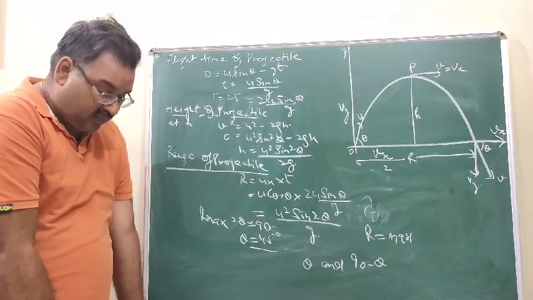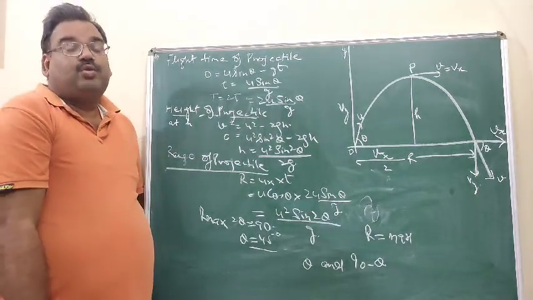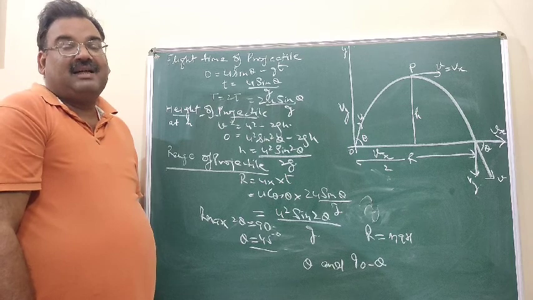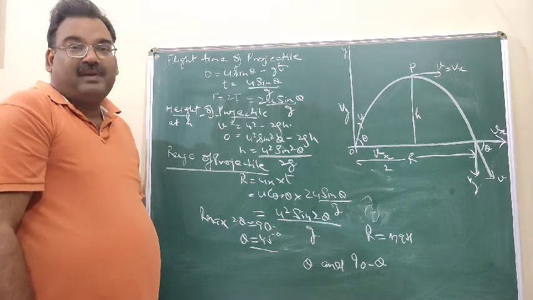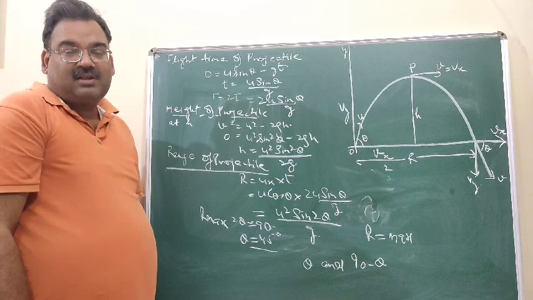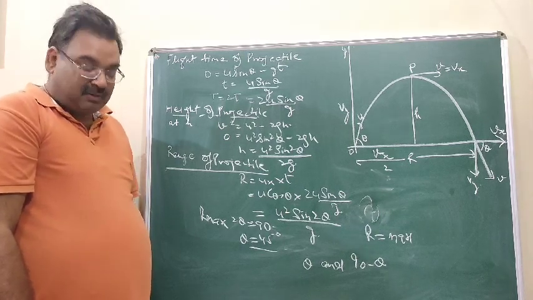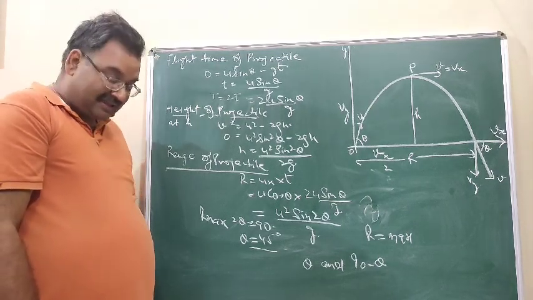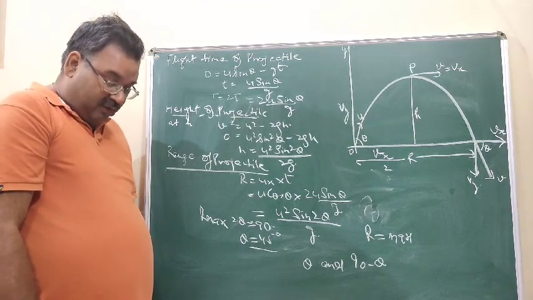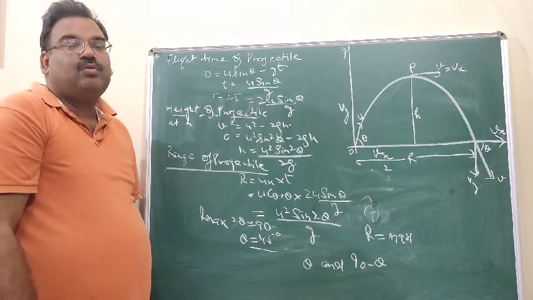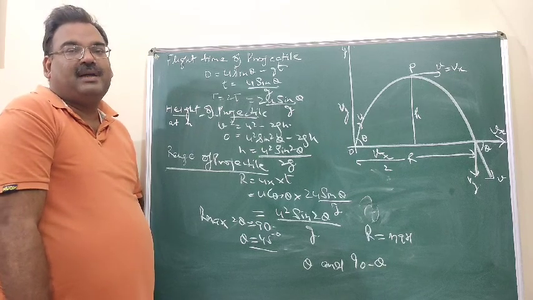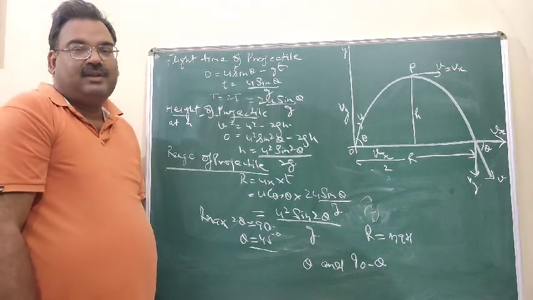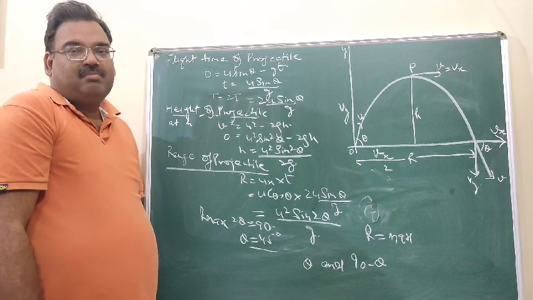Then this is when we are throwing a ball just above the ground. But suppose somebody is at a certain height above the ground, like a volleyball player. You cannot consider him just above the ground. So, for a maximum range, the volleyball player should throw at an angle slightly smaller than 45 degrees. Okay? If something is thrown from a certain height, what should the angle of projection be? Slightly less than 45 degrees for the maximum range.